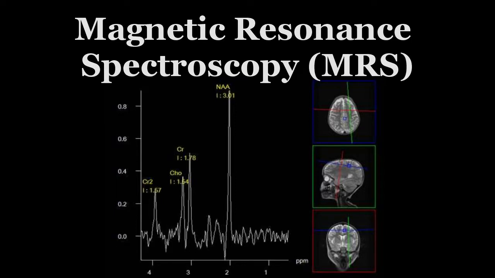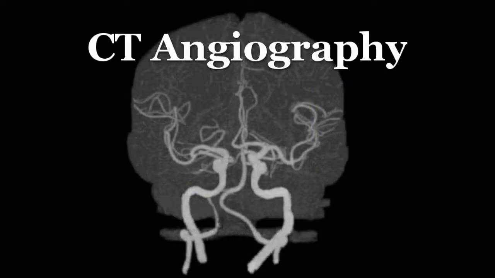Moving on to the CT machine, a CT angiography will use contrast dye to view the blood vessels. It will be able to show the brain's vessel network and can reveal the tumor by an area of strange vessel structure.